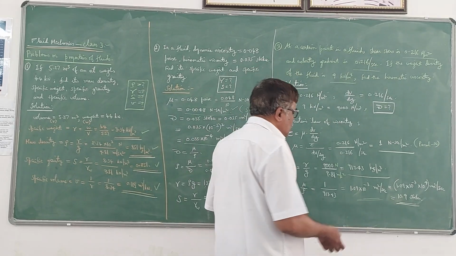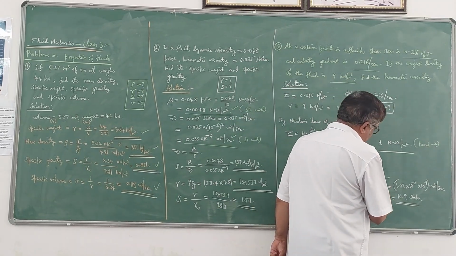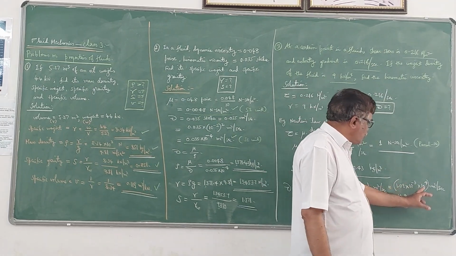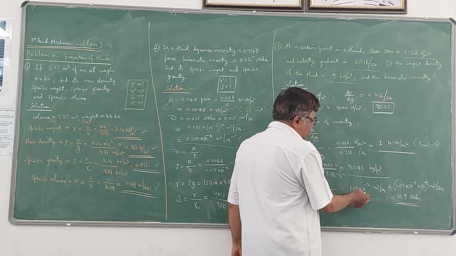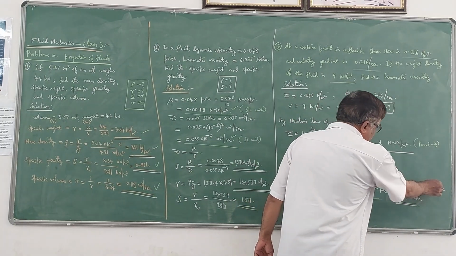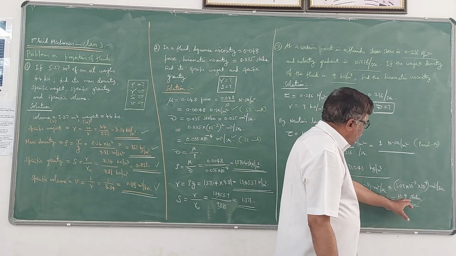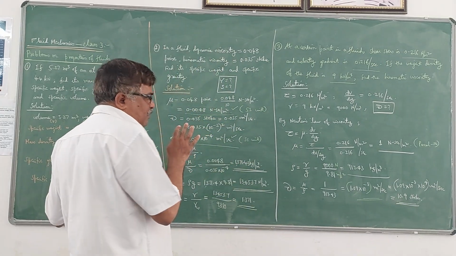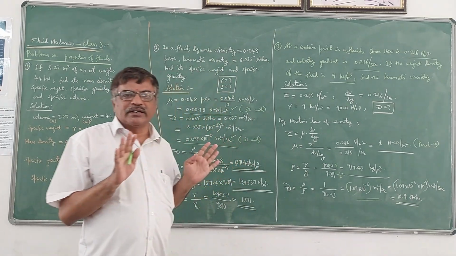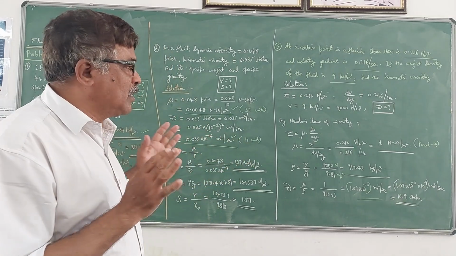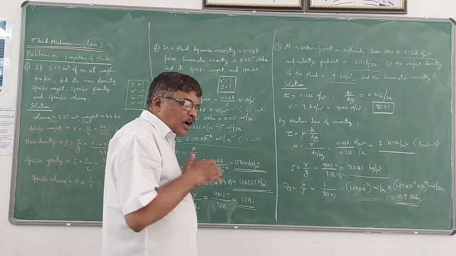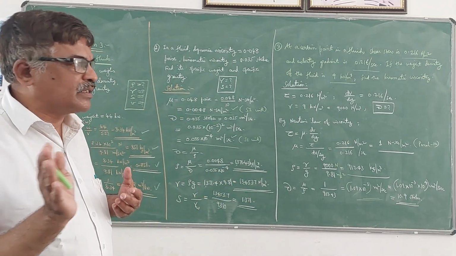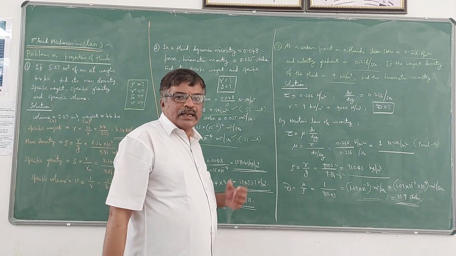How to convert into Stokes? 1 meter is 100 centimeters. Therefore 1 meter square will be 10 power 4 centimeter square. If you convert this into centimeter square per second, you will be getting 10.9 Stokes, or centimeter square per second. So why I have taken this problem is that you should be in a position to convert whatever units they give into SI units. Then you have to substitute in the respective formula. The answer also, whatever is known there, will also be in SI units.